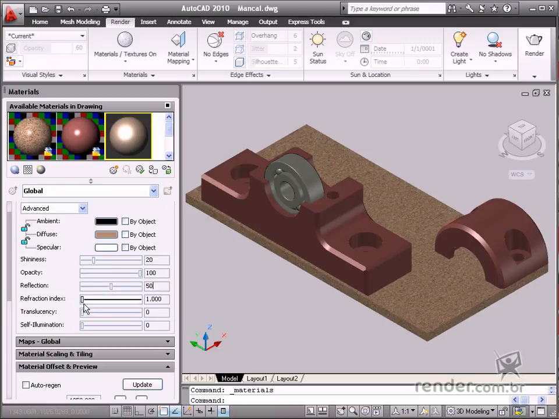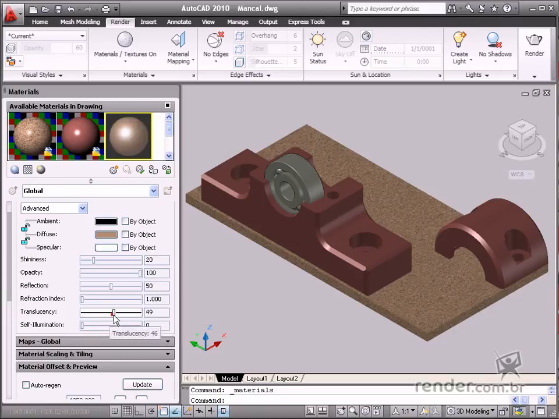In the Refraction Index field, you adjust the refraction intensity in the material. The Refraction Index defines the amount of light rays which deviates or goes through the material. In the Translucency option, the setting defines the amount of translucency, which refers to the quantity of light which will shine from the object.